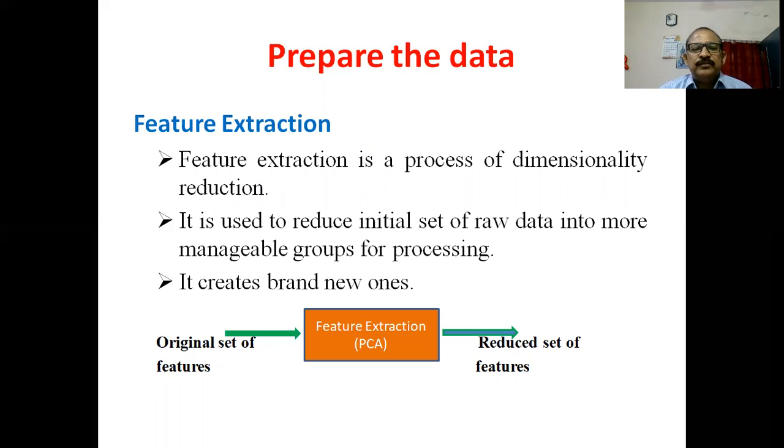Here you can take an example, principal component analysis. It takes the original set of features, does some computation and gives the reduced set of features. And this reduced set of features should be able to summarize most of the information contained in the original set of features.